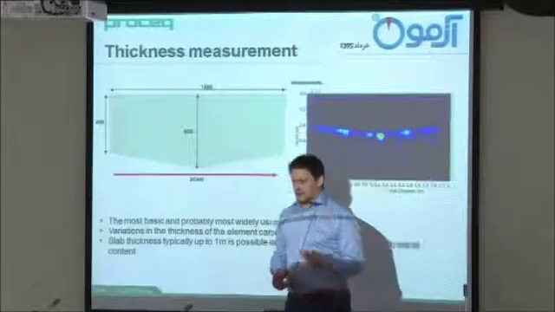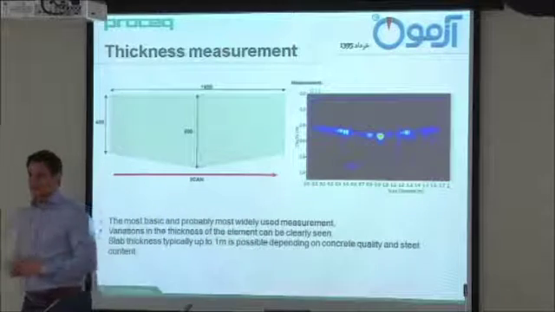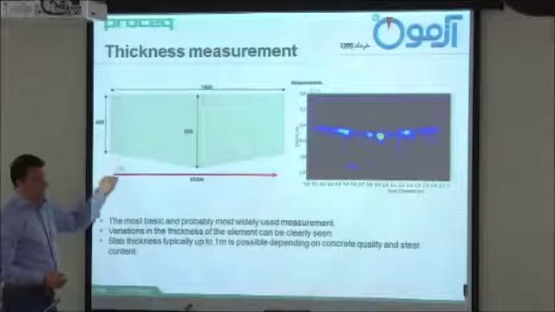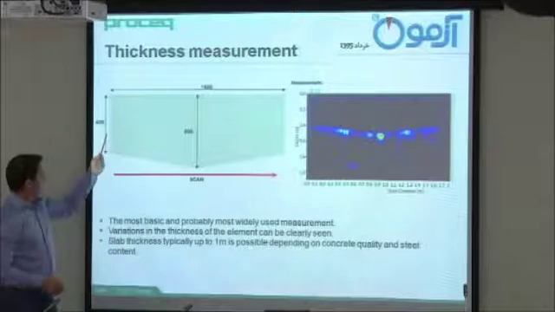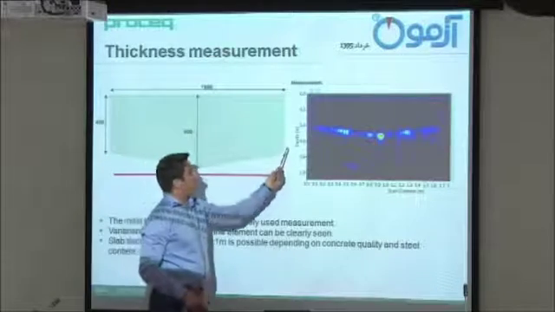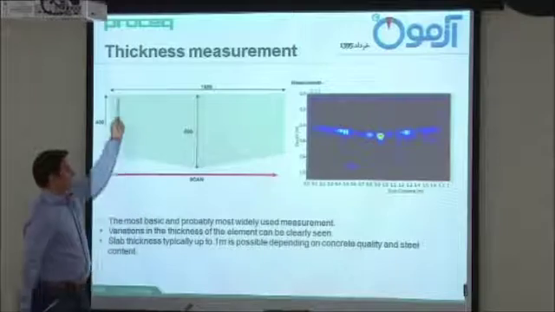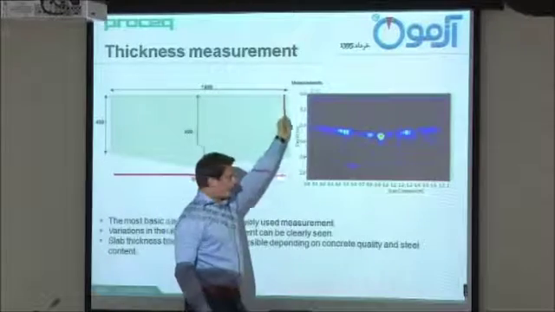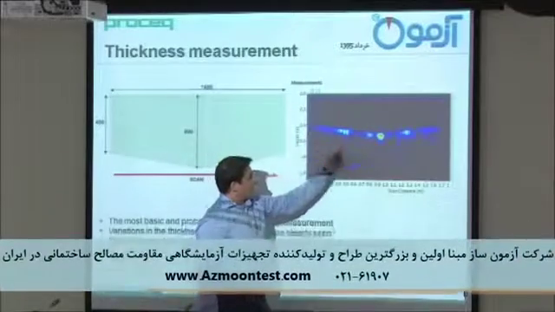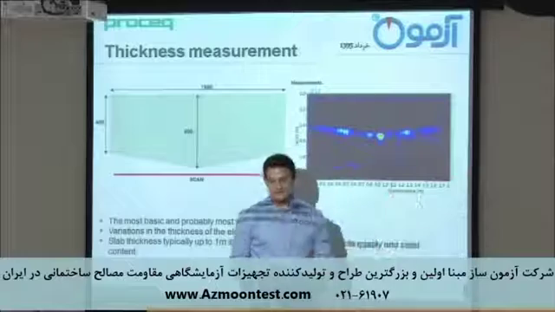When we come to B-scan, those concrete blocks are from our master training back in Switzerland. You have this block here, 400 millimeter, 500, 400. The scan, you can see here the red line. It's just this direction, but the scan was made here. And then you have 400 millimeter here, 500 millimeter here, and 400 millimeter here.